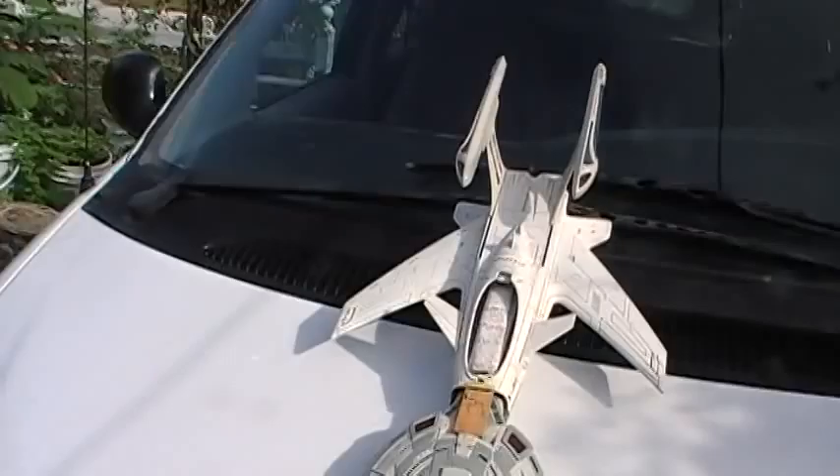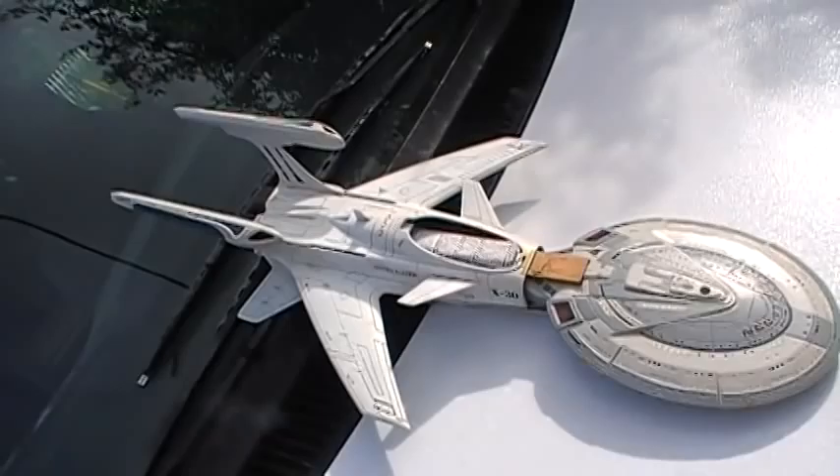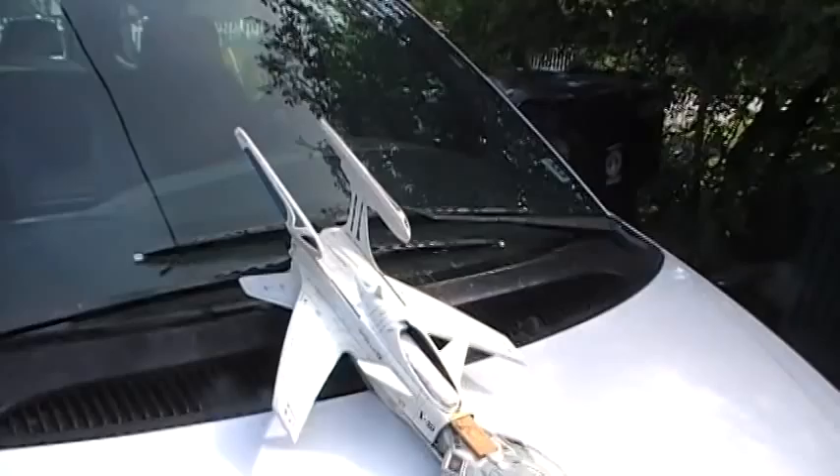This started out as a combination of the disc section of an Enterprise-E action toy. The main body was a kid's jet that I bought years ago and then heavily modified. The forward-swept wings were part of the original design, which is one thing that caught my eye about it.